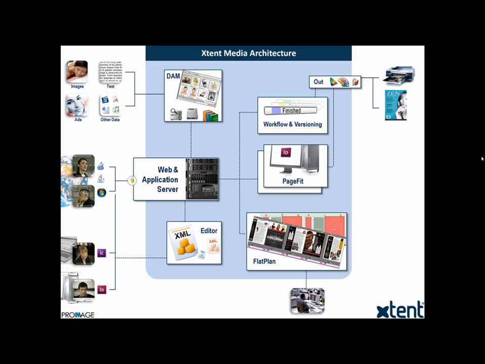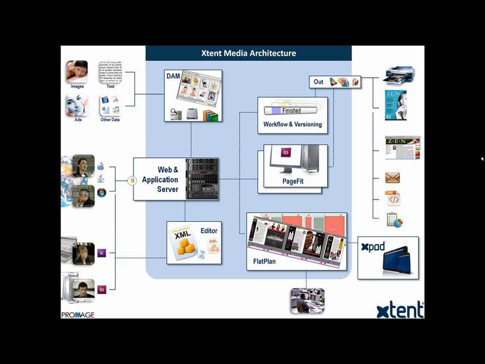These statuses can also be tied to automation. For example, when an article is complete, we can push it to a WordPress or Drupal blog. As soon as the page is finished, it can automatically generate the PDF or send an email or internal Xtent message to certain people, informing them that the page is available. Or it might export the articles as XML files because you want to repurpose the content for a web content management system. Users can also generate reports at the end of a publication, for example, a bill of materials which contains a list of content that was used.